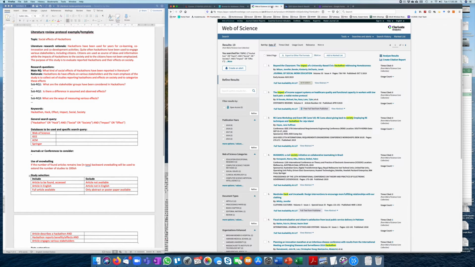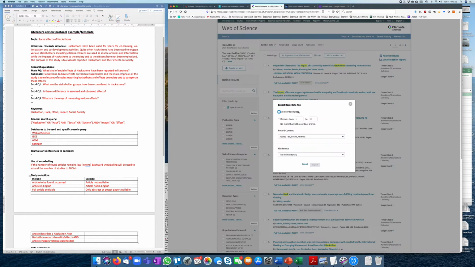The good point of Web of Science is that you may download the results in CSV form by using the export function. Depending on the tool you might want to use, you need to select a proper set of data to be downloaded. If you have less than 500 records in your dataset, you can download all of those at the same time.